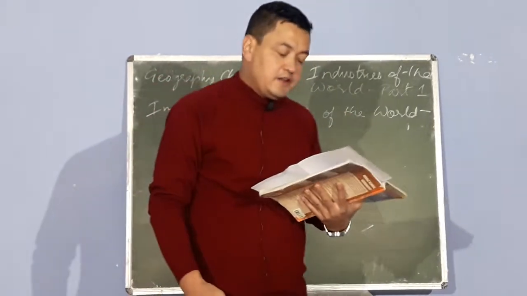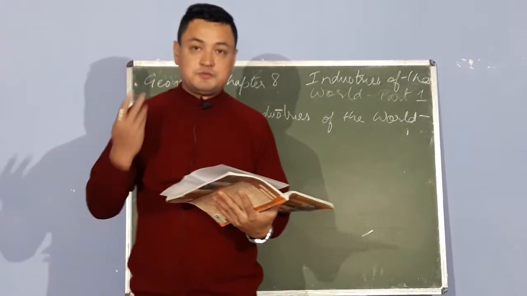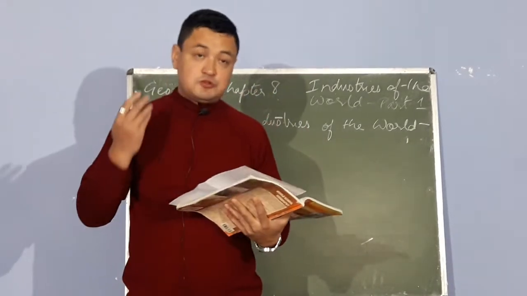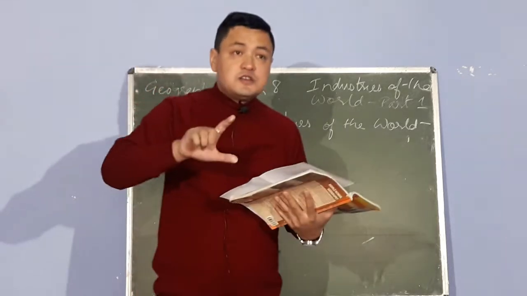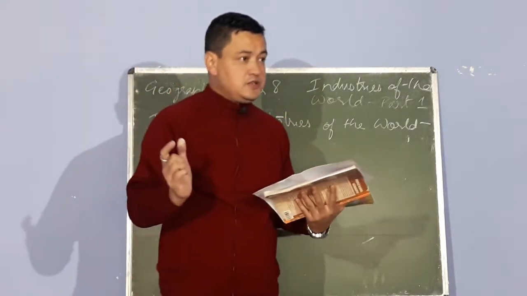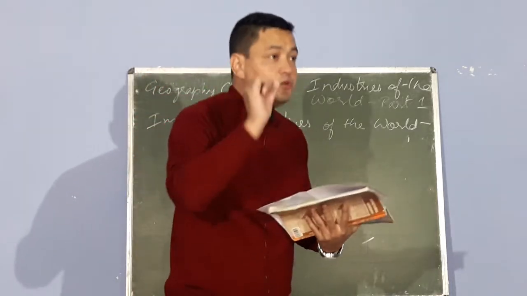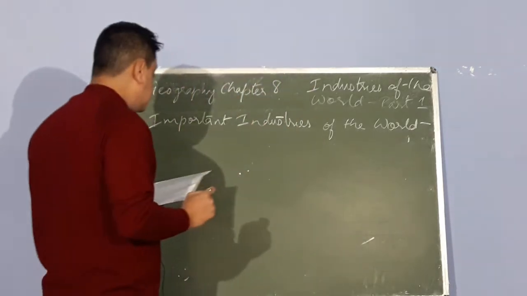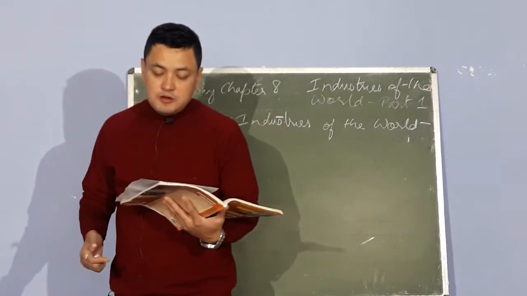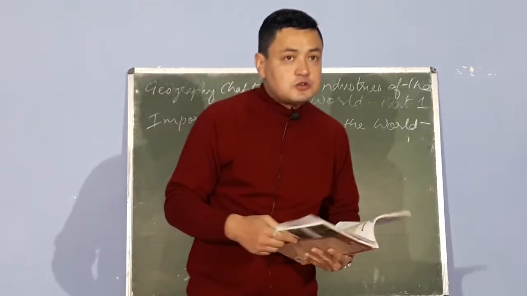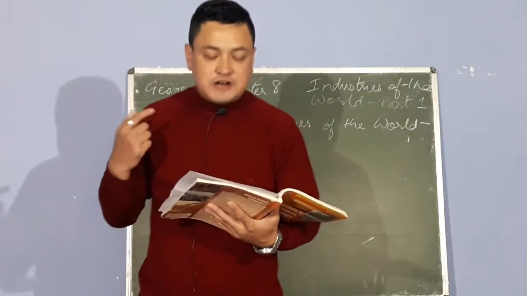Okay, industries are basically not equally distributed all over the world. It is due to geographical and non-geographical factors. So if you look at the industries around the world, they are not equally distributed. But it is due to two factors. One is geographical factors, one is non-geographical factors. In the geographical factors, you learn about climate, raw material and power. Whereas non-geographical factors means capital, government policy, labor, market and transportation system.